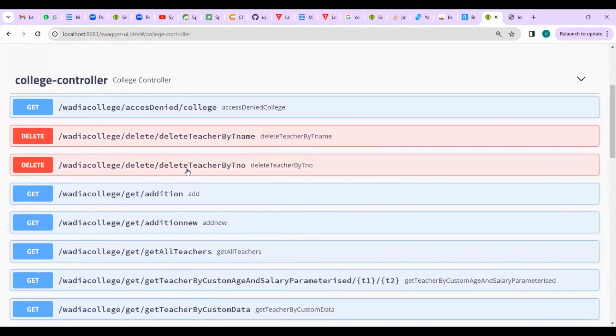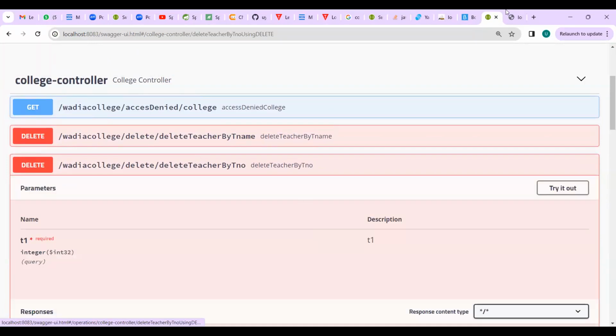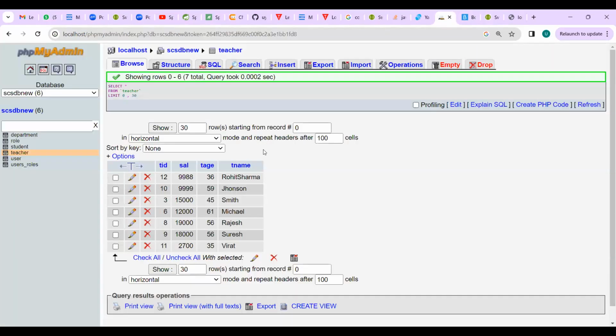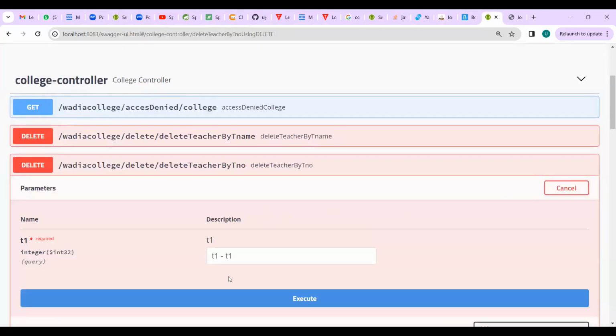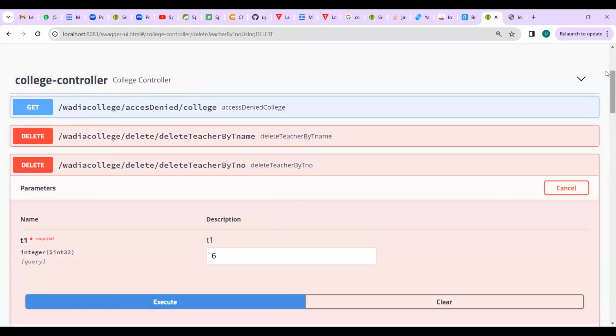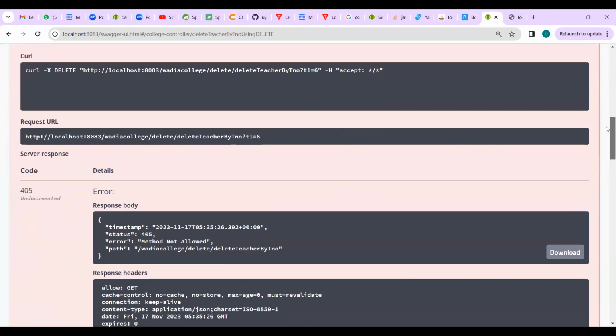Try to delete the teacher by teacher number. Now what teachers do we have right now? Let's try to delete Michael, who is teacher number 6, and execute. And what happens? Method not allowed.